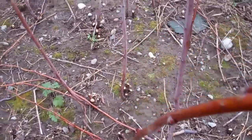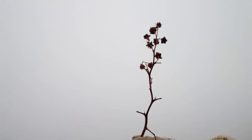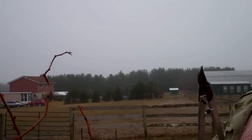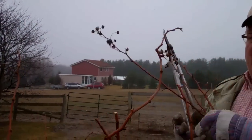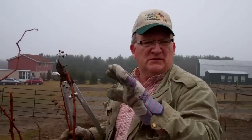What we also do, these were ever-bearing raspberries, so they produced fruit last year. That's last year's fruit that didn't quite ripen. And what we're going to do is go along and cut that off like that. Make them all about the same height. What that will do is cause these to branch out and produce more fruit. Alright, so we'll cut these all off about the same height.